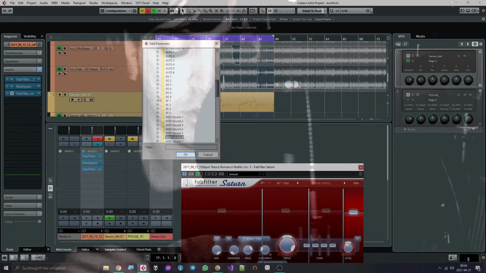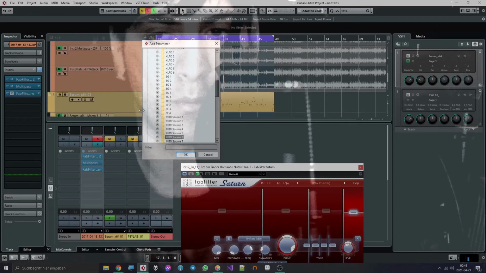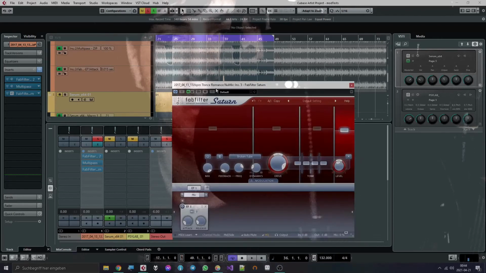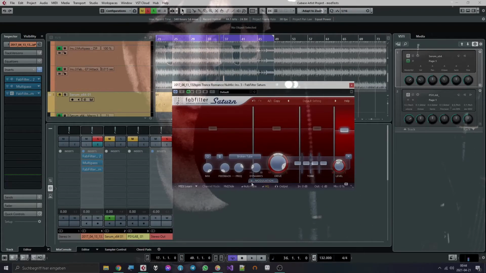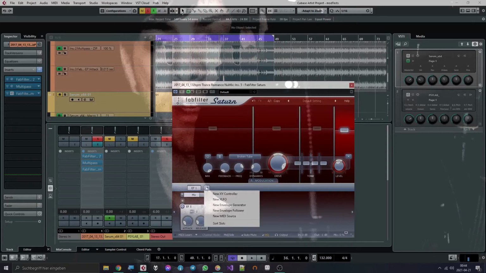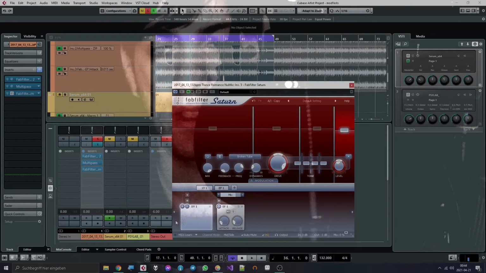So that's the same approach that we could see in Serum. They wanted everything to be automatable, even if most people won't do that. And it makes a lot of sense, because this does not exactly have the concept of a macro in it. You could only go to the XY controller and pretend like only one of the dimensions is what you need, and then that would act a little bit like a macro. Well, actually a lot. It would act a lot like a macro. So let's just use that. Is this X? Yeah, I think it's X.